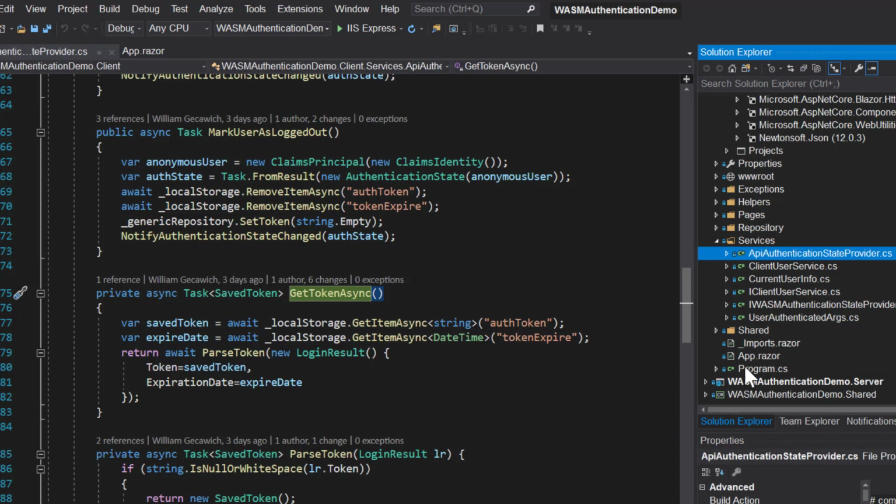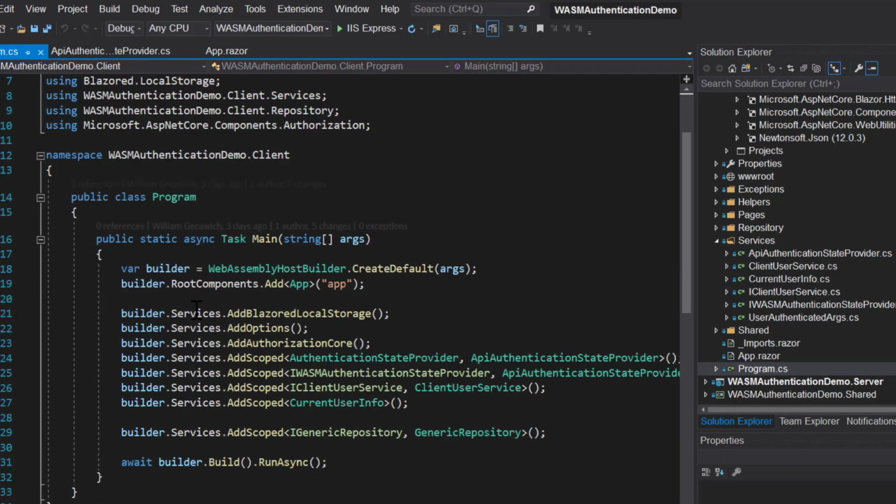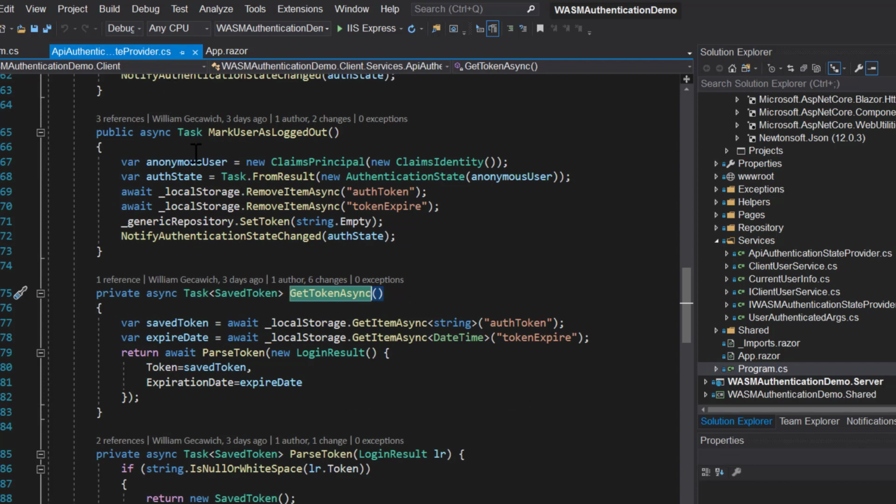The other thing relative to that is you want to put in program.cs. You want to make sure that you add Blazored local storage as a service within your Program.cs file, your Program class. All right, let's go back here. Now, before I go too far, right now that is not secure.